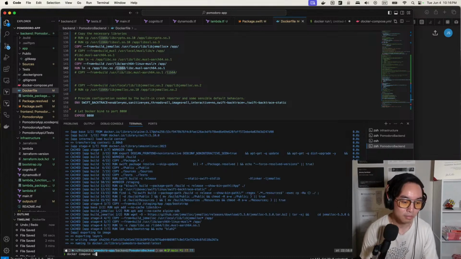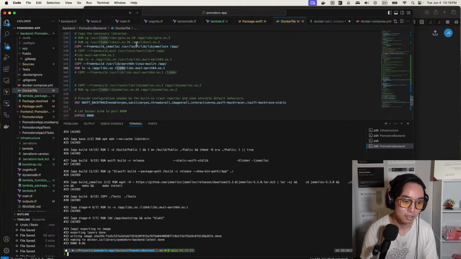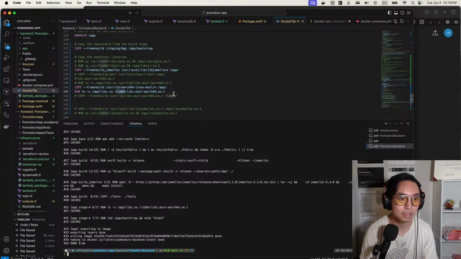But now if I say build and up, we're actually moving forward. I have no idea if that's going to work or not, but I'll take it. I don't know how many hours I was looking at that.